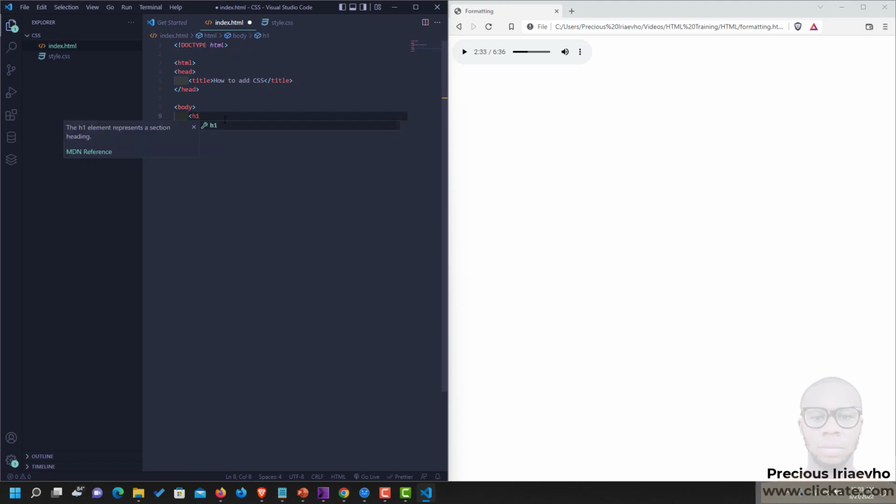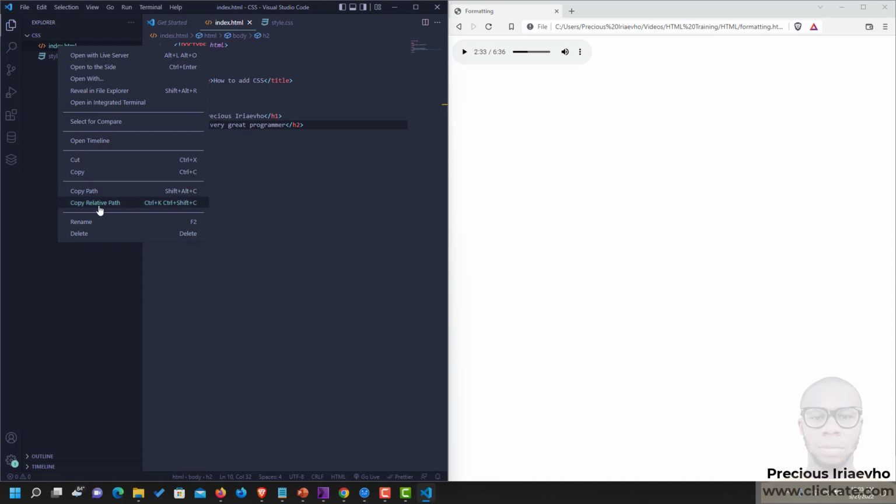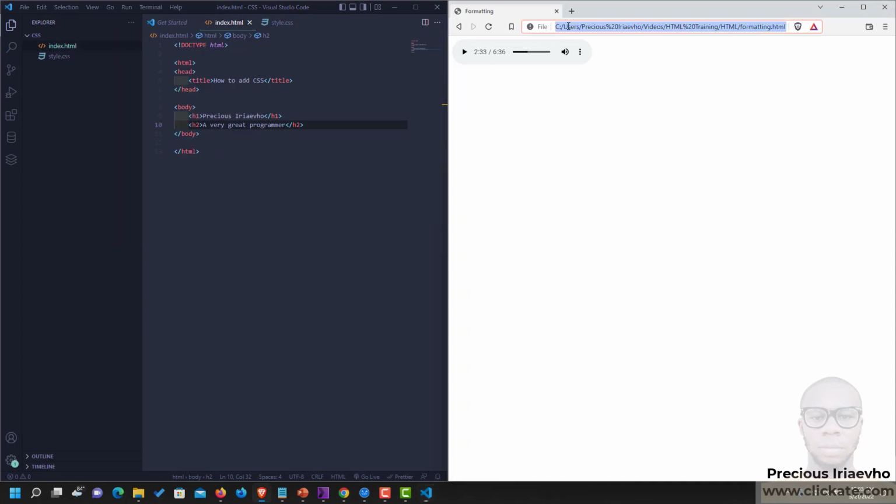If you have noticed, I like using my name a lot, so H1 Precious Irieho. Then I'll create an H2. I believe you know what all this does, H1, H2, a very great programmer. So I'm going to copy this file path so that I can open it in my browser. Now you see we have our basic HTML documents, not pretty like it always looks.